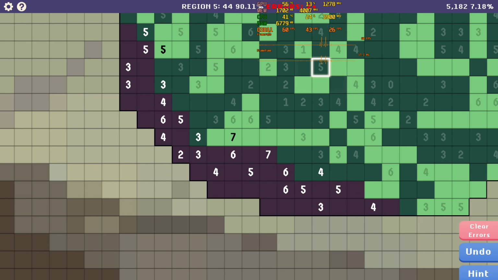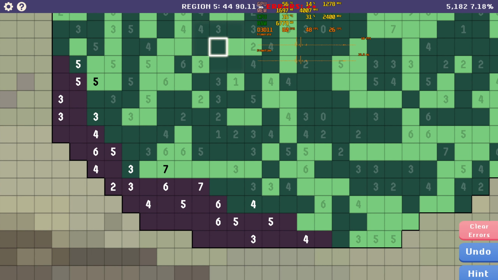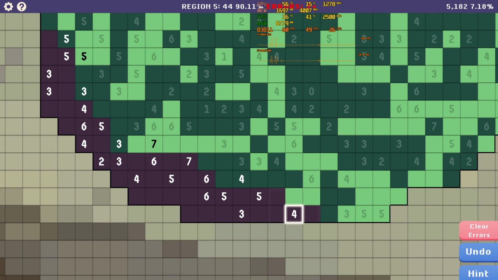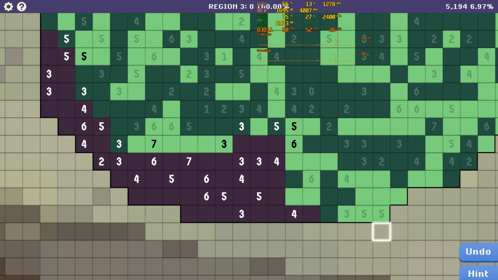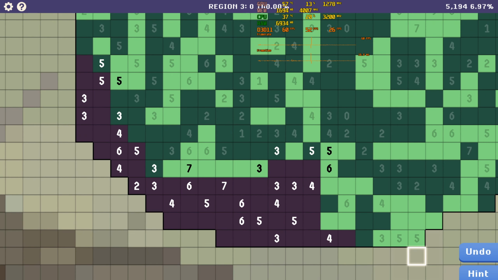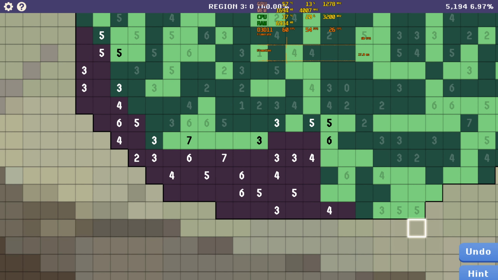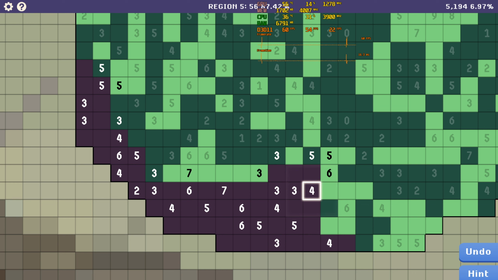Okay, see, we've got an error somewhere in this area that we just did, because I was guessing a little bit. Clear errors. Ooh, that's a lot. It chewed out a lot there. Okay, we're going to have to go through. Maybe it takes a little bit more than it's supposed to. I don't know, but it's making me have to rethink this section.